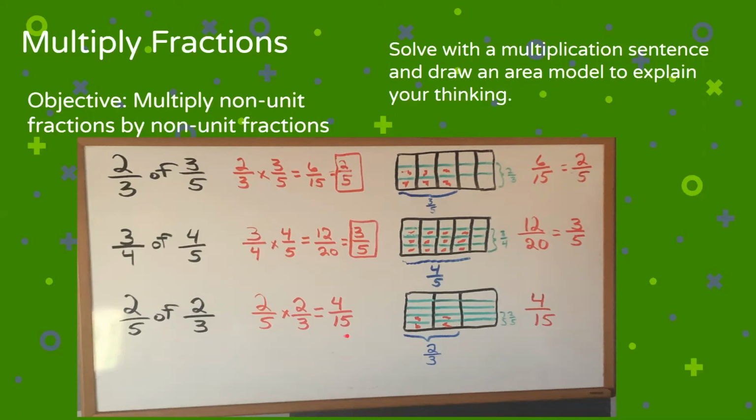For 4/15 on the area model, first we want to know 2/3, so break our box vertically into thirds. And then we're going to go horizontal into fifths. 1, 2, 3, 4, 5. How many of our units are in the same shaded area? 1, 2, 3, 4. Out of how many total units? 4/15. A fraction that's already as simplified as it'll go. So that should be the first three problems. Let's take a look at the next three.